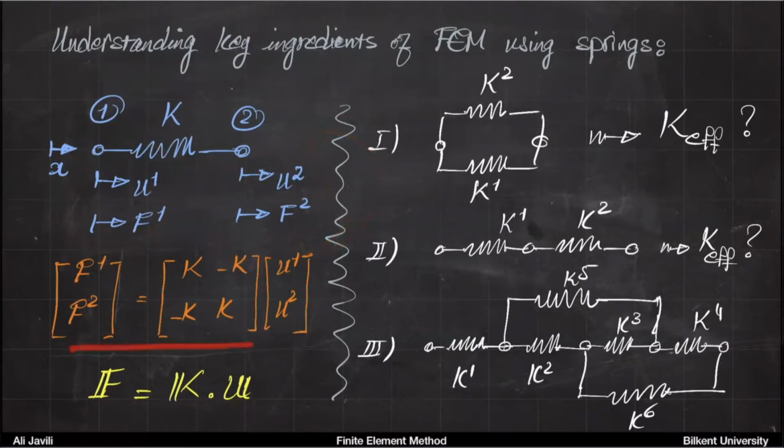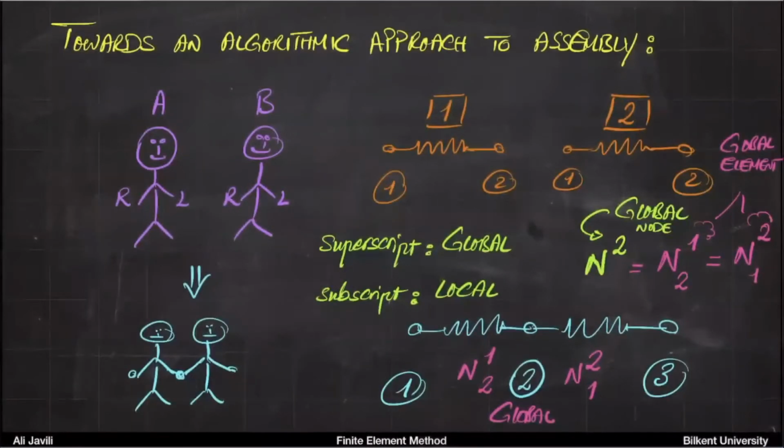And then this system F equals Ku turns out to be a sort of canonical system or central system for every finite element method. And again, as I mentioned, if we learn how to handle this one and how to work with the spring combination, later we will save time, and it pays off when we do actually finite element.